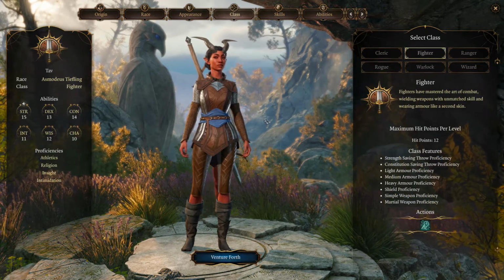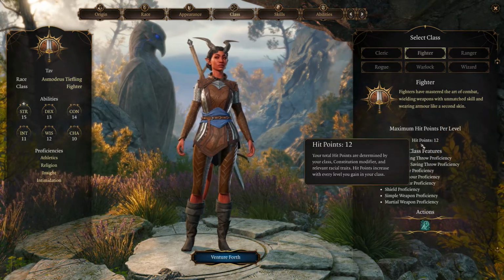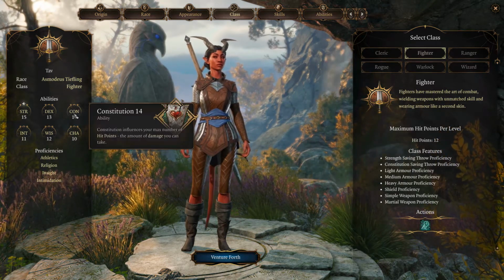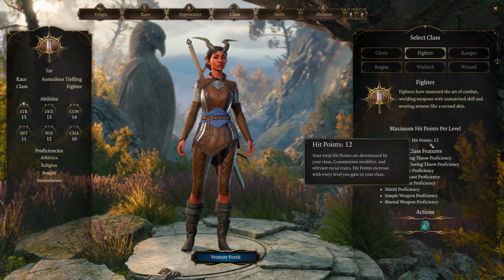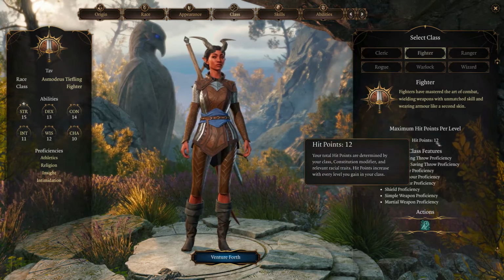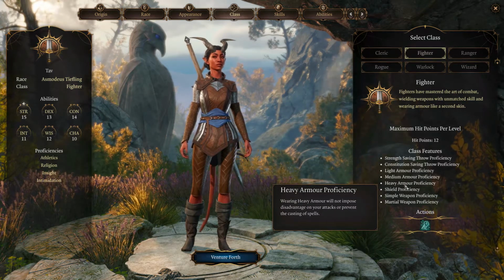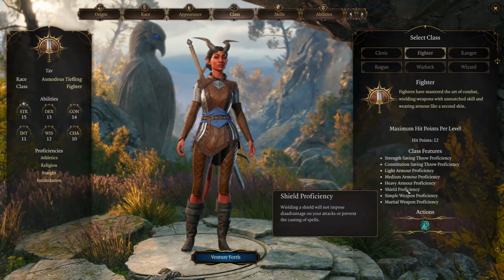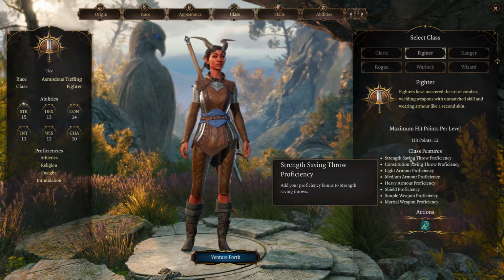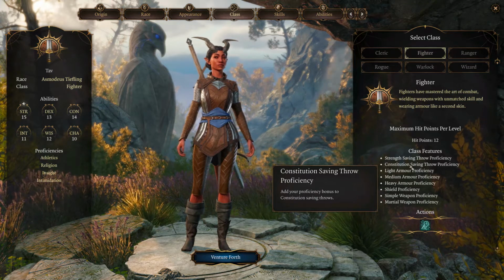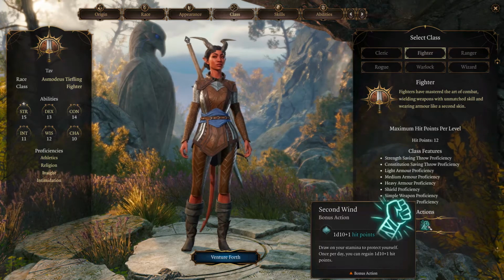Next up, Fighter-Man. Yep, fighters in here with their 1d10 hit dice, and we get the +2 from our 14 constitution. These ability scores sort of moved around a bit, so we can see that indeed the d10 is our hit dice for the fighter. Our proficiencies, all armor, which they list here as light, medium, and heavy, and our shield proficiencies are there too. Weapons are indeed simple and martial weapon proficiencies, and we've got both of our saving throws, our strength and constitution. So fighter is pretty well taken care of, and there is our second wind bonus action.